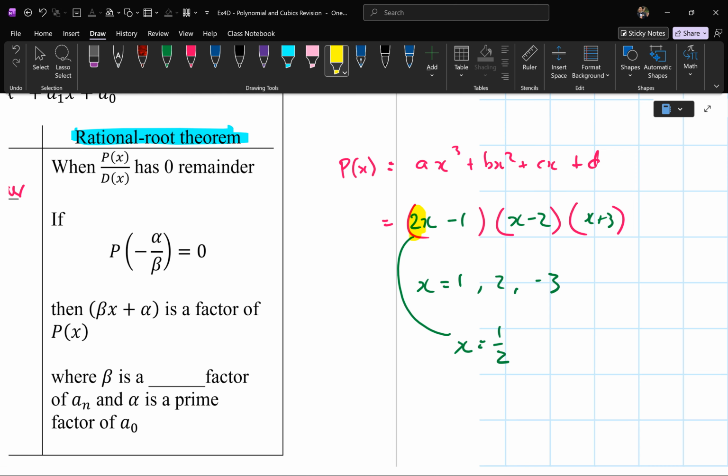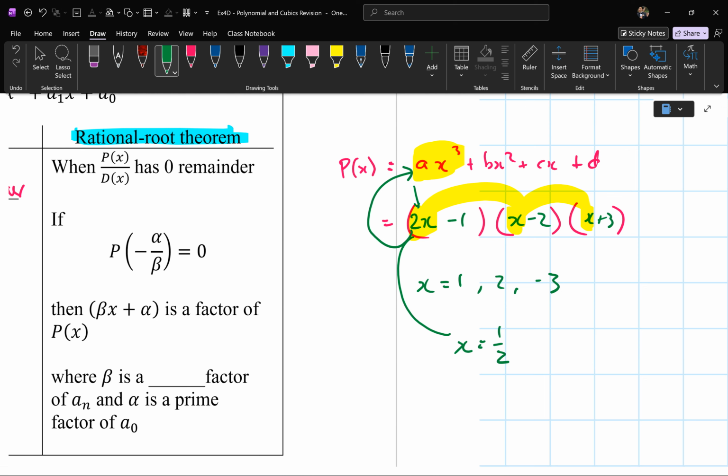And likely the cubics that you get, what affects that 2? Like, how do you get this 2? If you have a 2 here, it comes from A. Yeah? Because if you expand them all, isn't it just 2x times x and then times x? That's how you get the first term, which is the leading term, right? So that means the coefficients of x here, or these linears, must be a factor of A. I'm going to say that again because that's the key part of the theory. So the theory is saying if you took the coefficient of the linear of these factors and you times them together, it must give you an, the very first leading term, the coefficient of the leading term.